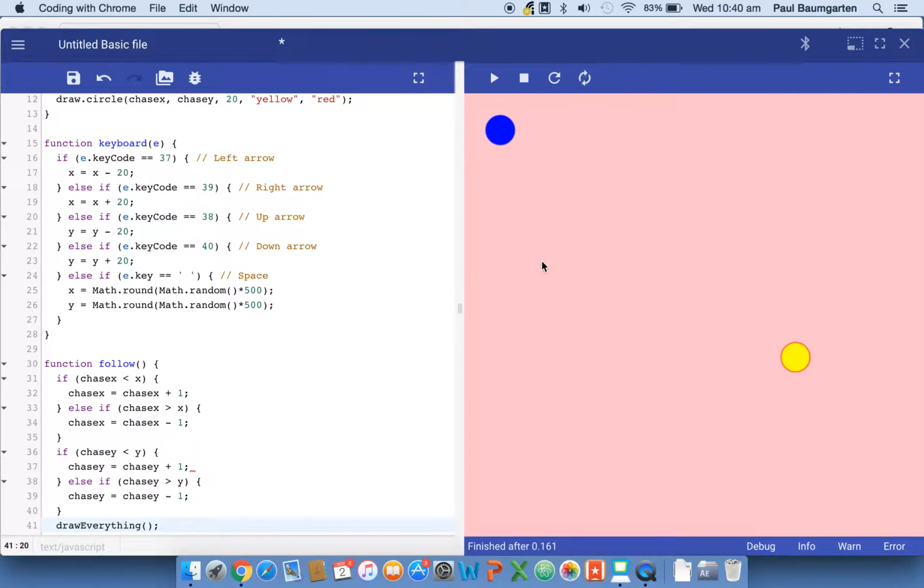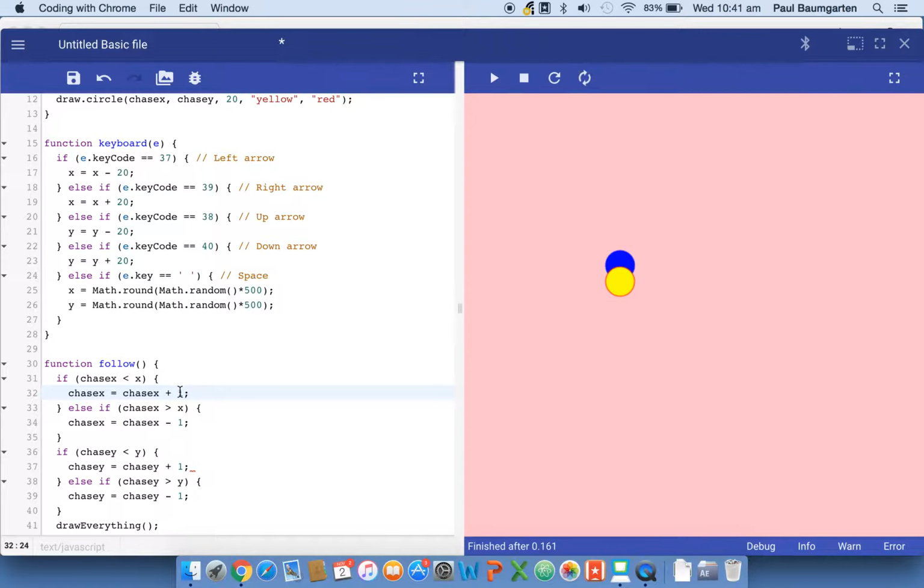Okay, and this actually happens 25 times a second, so I probably actually don't even need to add it into the keyboard event, which is what I was thinking I might do, because it still updates often enough that you can see the keyboard responses happening quick enough. All right, so I'm being chased, and if I wait, when he approaches, if I hit the spacebar, I will jump to another spot, and it will automatically start moving in that direction.